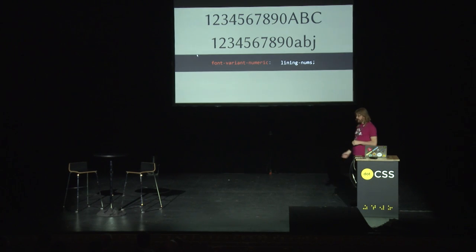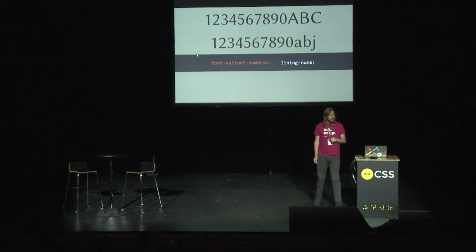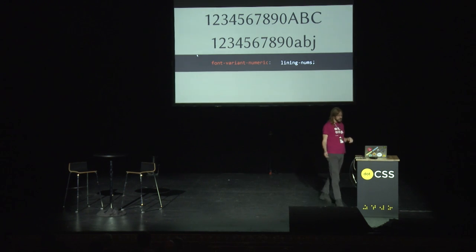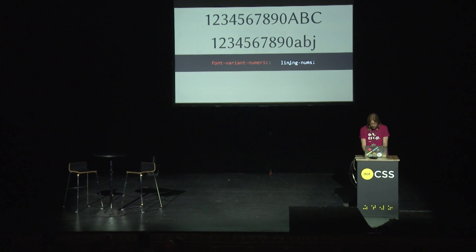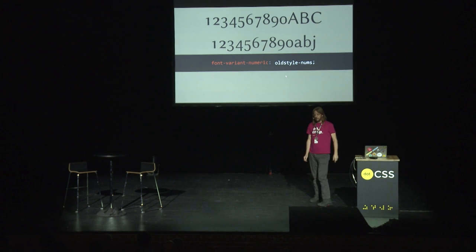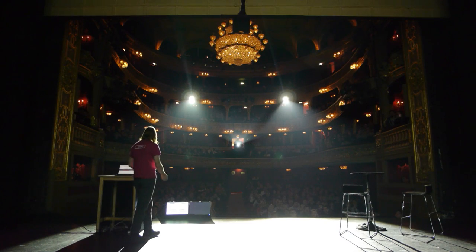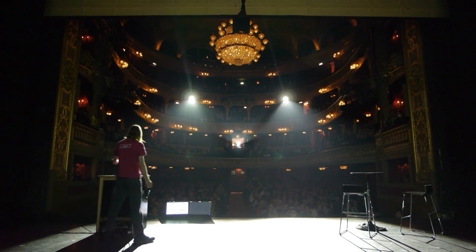Here's an example of a feature. We've got some uppercase text and some lowercase text. The numbers in the uppercase match well, but lowercase letters have ascenders and descenders and these numbers don't. But with a single property, we can change that to old-style numbers, and suddenly the numerals have upper and lowercase forms and they fit much more nicely. You wouldn't mix them like this — if your title is uppercase use one value, if your text is lowercase use the other. Just one property, very easy, simple thing to add to your style sheet.